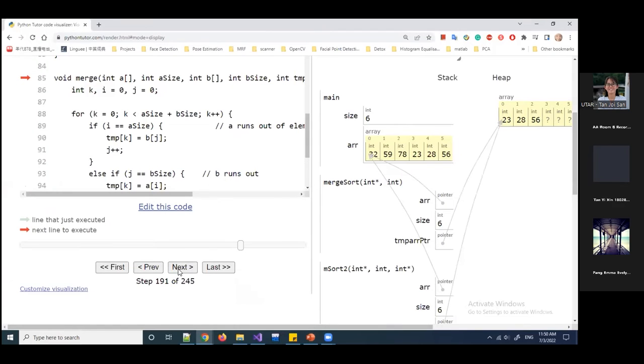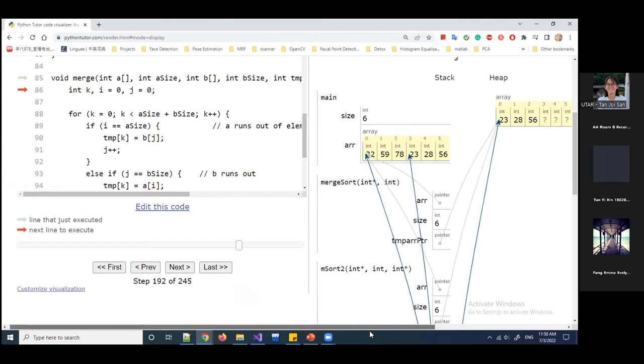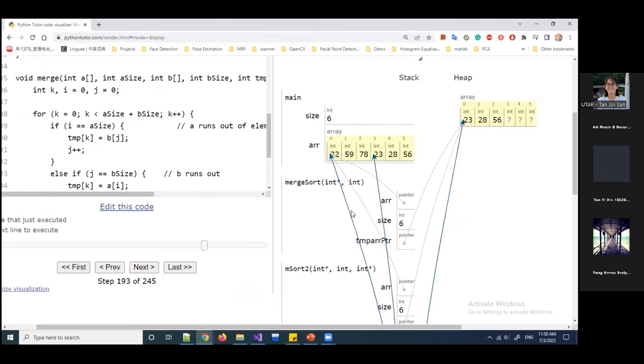If we look, you can see that the arrow is pointing, which means that this is the first half and this is the second half. Now 32, if we compare with 23, 23 would be the smallest, so it's put over here.